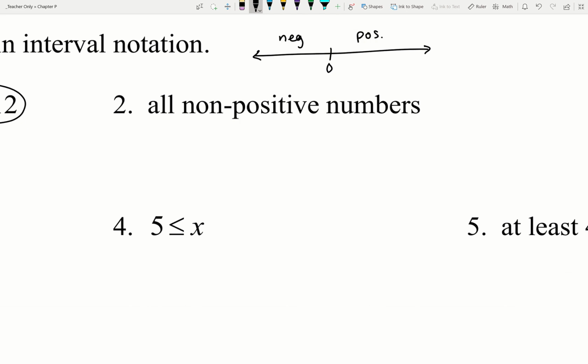But it just said non-negative down here. So what that's going to mean for us is that we want all the numbers that are in this range right here. So that actually does include 0. So when I write this, I'm going to go ahead and write it from least to greatest order.